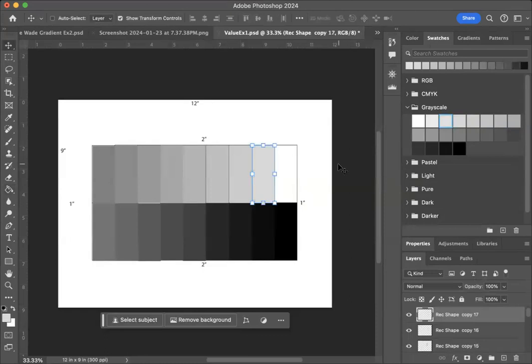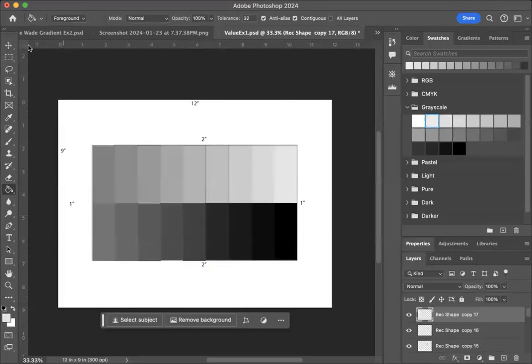Moving, using the move tool. And then getting that. So remember, I'm not going to end with the white because the white's out of the tube. I don't need to refer to that. But you do want to match these values when you're mixing the colors.